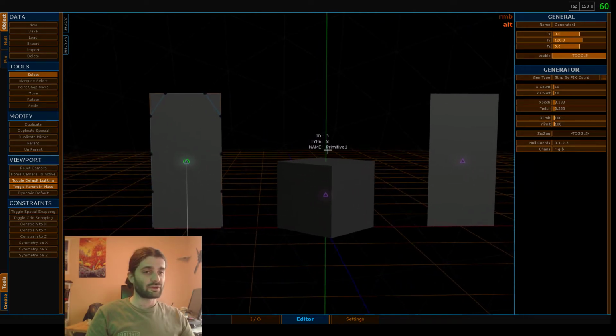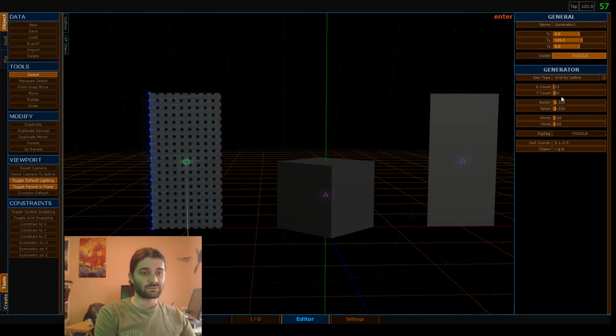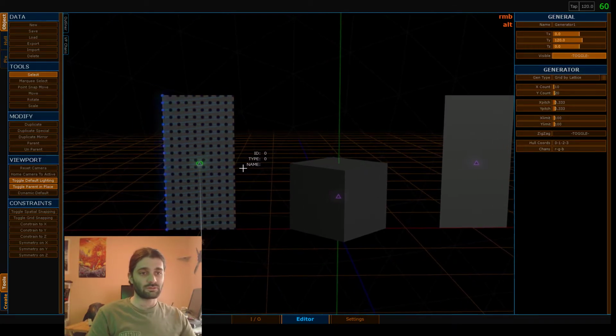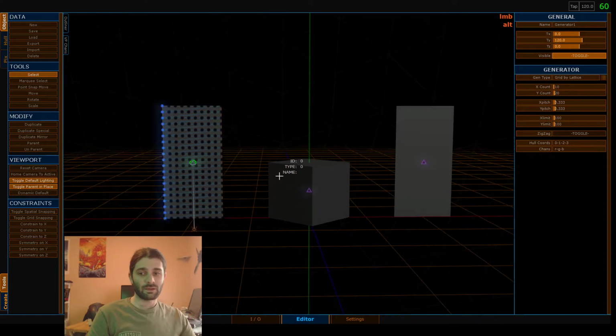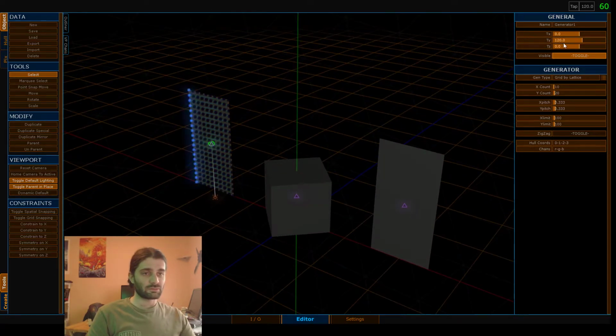And with this generator now selected and created, I can actually switch over to grid by lattice. And since our plane is twice as high as it is wide, I'll go ahead and use 10 by 20 as my array. And great. So that's done. Let's go ahead and move this generator back. I like to just have things easy to see, very easy to select as well. So I'm going to move that to 40.